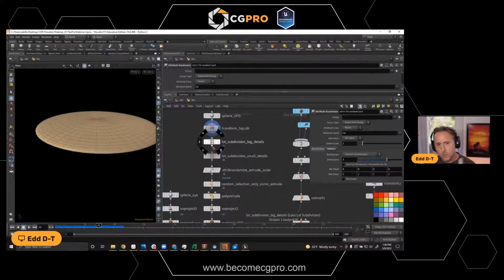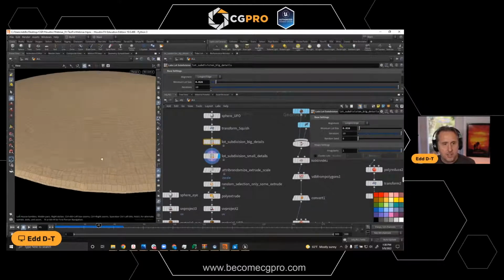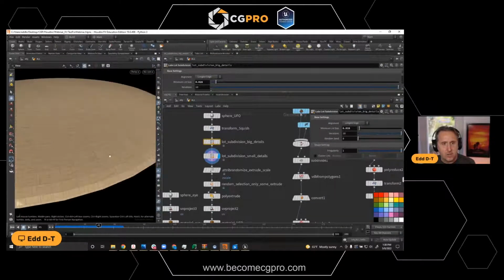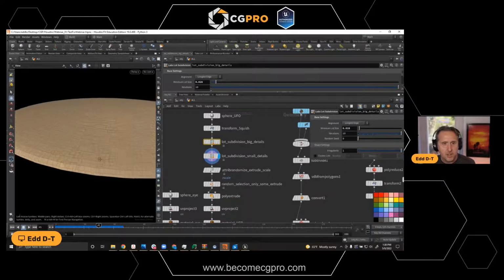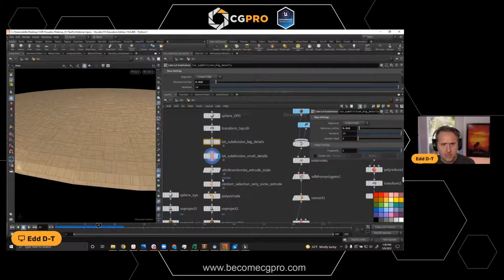They're not core tools, but they're added on top to simplify the workflow. They're wrappers to a lot of the base level nodes, so these simplify what is going on a little bit more. Stepping through here, as you can see, this has subdivided all of the geometry into more detail, so you can see we've got more detail on top of it.